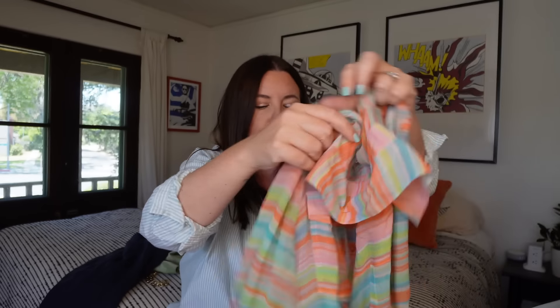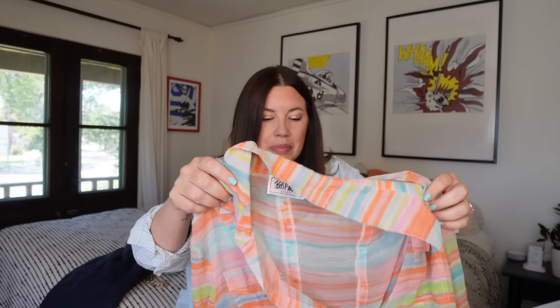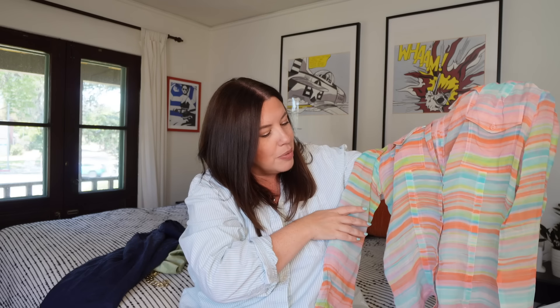Next up is a shirt from Bob Mackie Studio. There's the Wearable Art QVC line and the regular Bob Mackie line — this is 100% silk in a cheerful chiffon striped print. I'll need to do a little research on which line it is, but for a dollar I was going to pick it up and research later. You don't leave behind a Bob Mackie. Depending on the line, I'll probably see somewhere between $20 and $50.